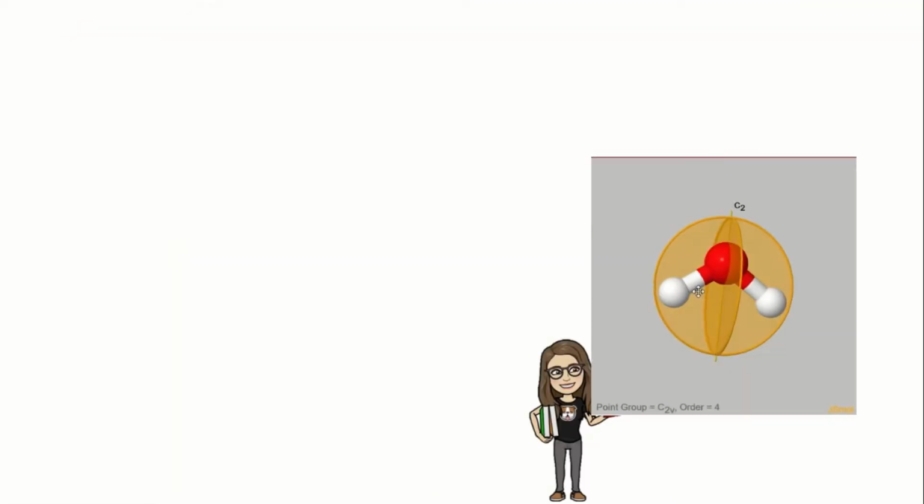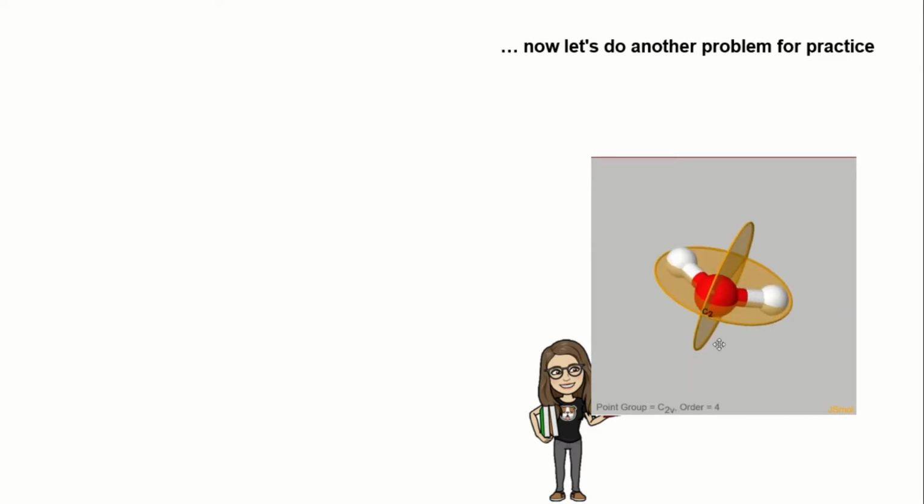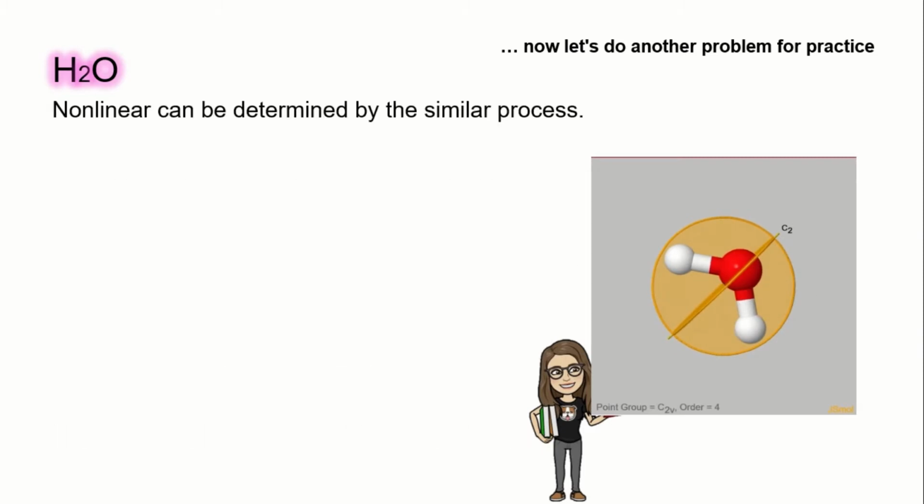Now that we know how to do the molecular orbital diagram for CO2, it's time for us to do another problem for practice, but this one we're going to be using the H2O molecule. This is so that we know that nonlinear molecules such as this one shown on the right-hand side of the screen can be determined by a similar process as used with CO2. So for the first step, we are going to determine its point group. We are very familiar with point groups at this point because we've also seen them in class.